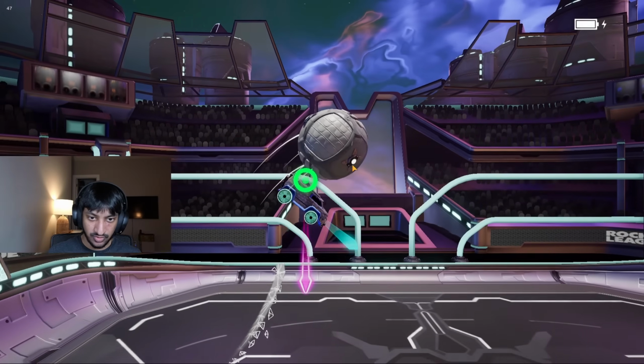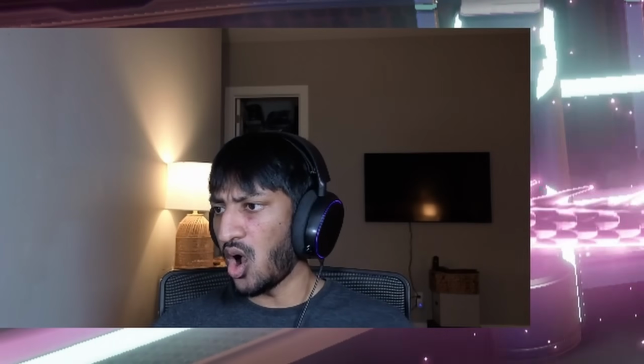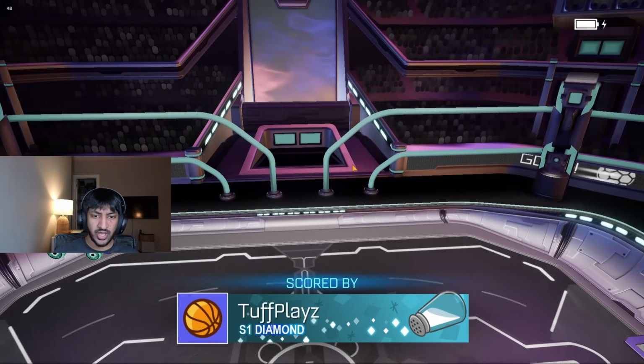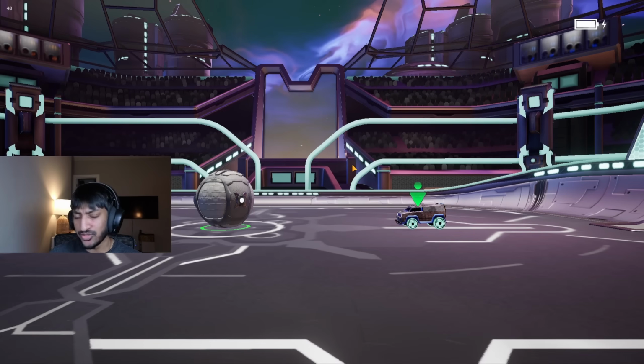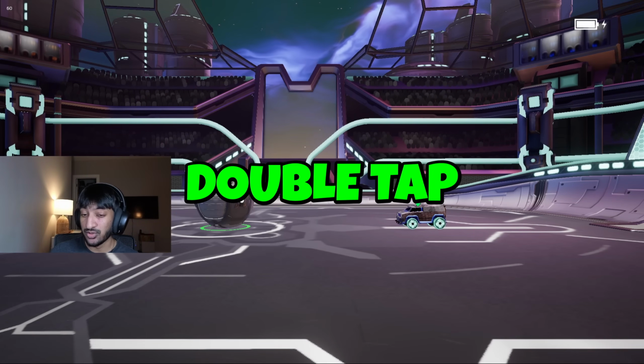Okay, I think it's going to be easier if I try to do this in the air. Oh my goodness. Okay, so what I just did right there, I don't think that's a musty. I just did a gold shot, and then I hit a double tap. So we know that double taps for sure are possible in this game, just off of that.